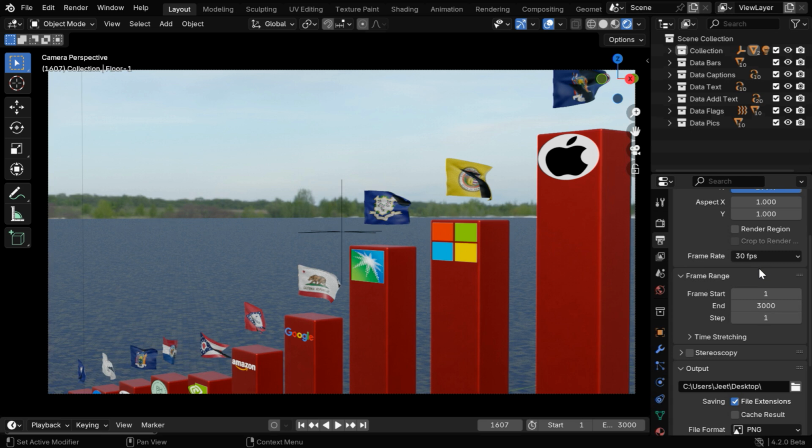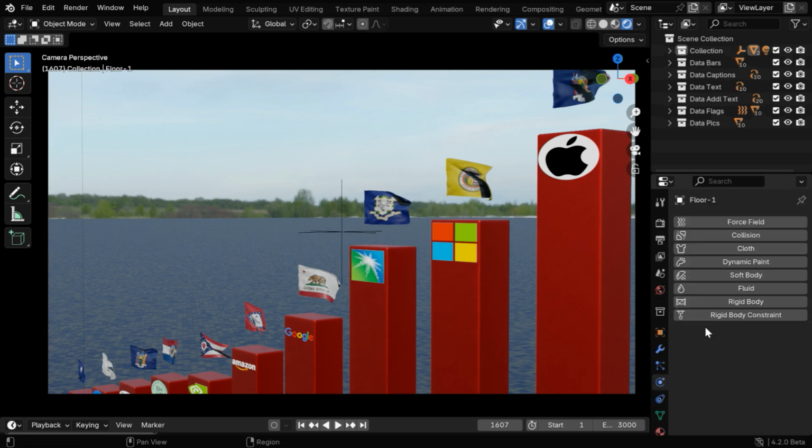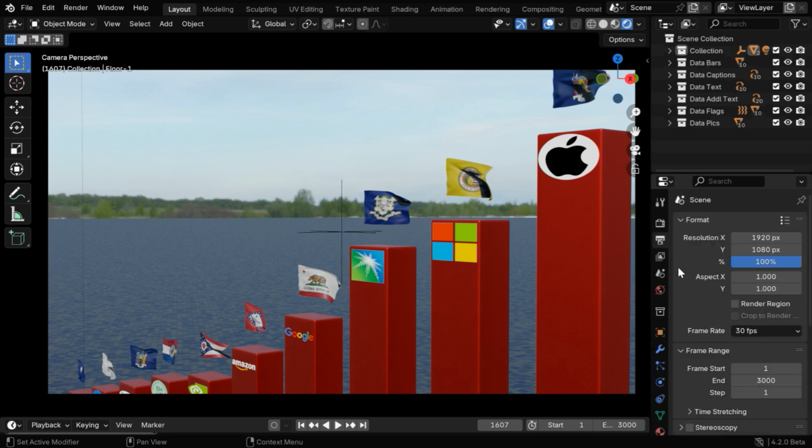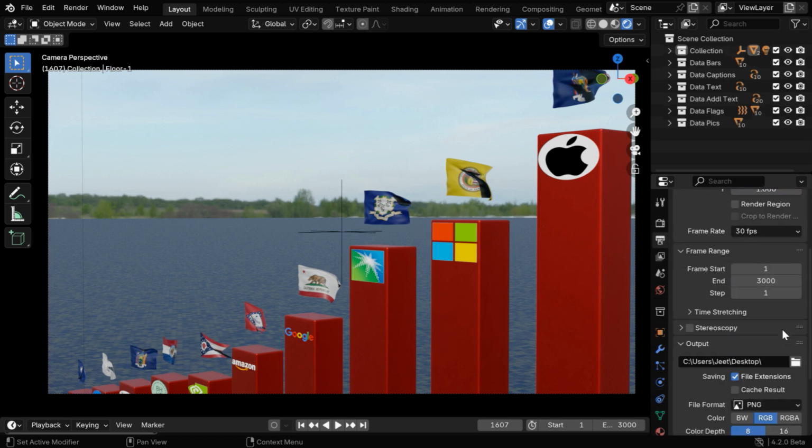But please remember that if you make a change in FPS, you need to again bake all the physics actions, because Blender's physics is calculated based on the frame rate we set here. Then we have to set the start frame and the end frame numbers in these fields, but there is a catch here, and we'll come back to this later.